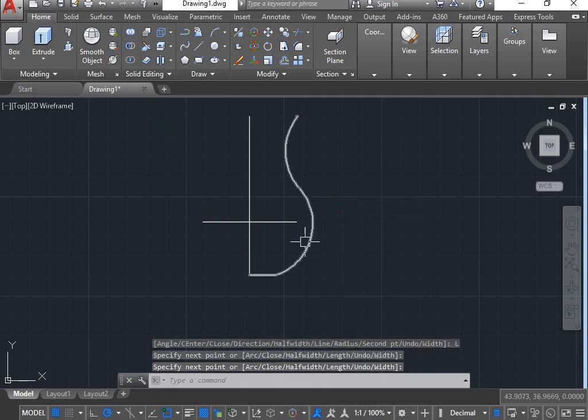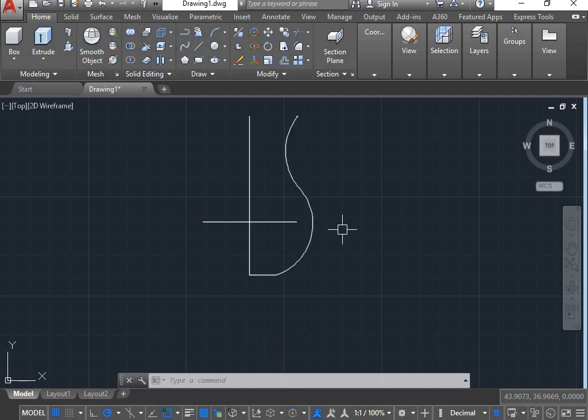And then press enter. This profile can be further refined if you want, using grip editing to get a smooth shape. I will bring it somewhere over here.